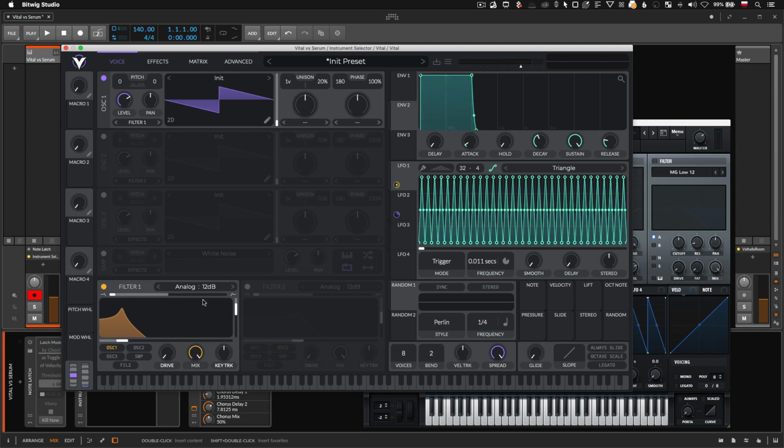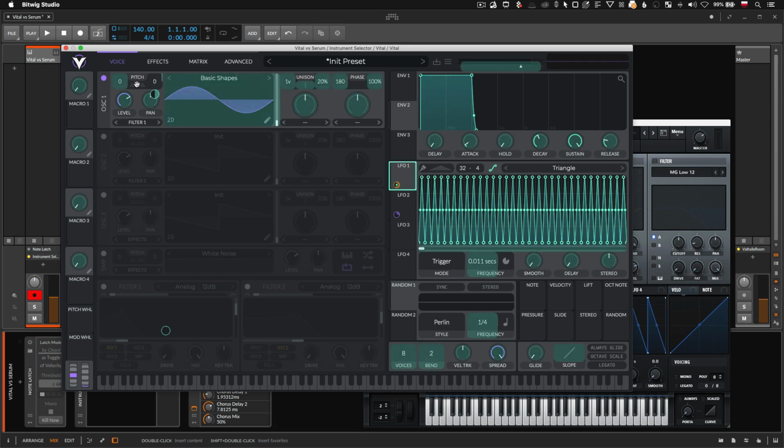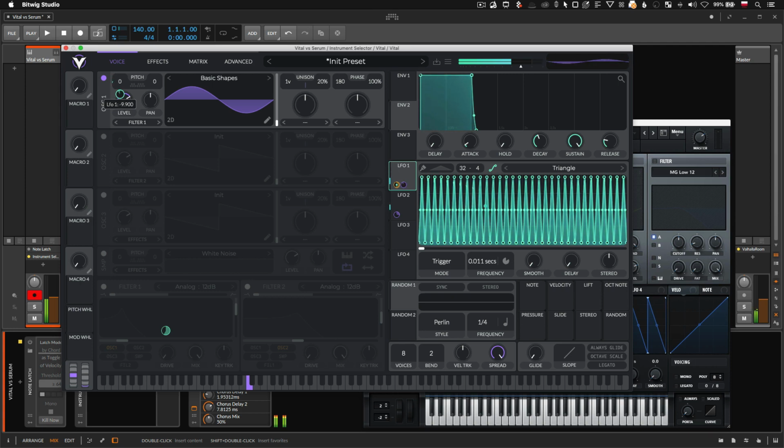Another one is, instead of the filter, we could modulate pitch. And that's very interesting because technically it's frequency modulation, but it's not linear, it's exponential.